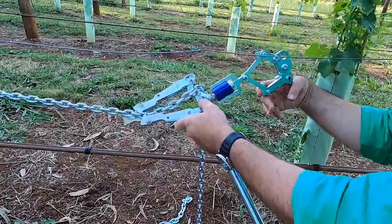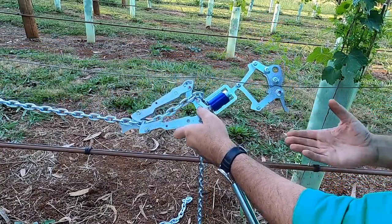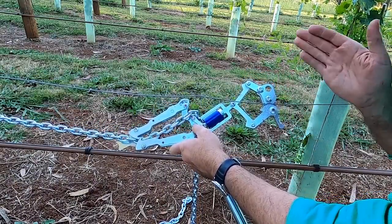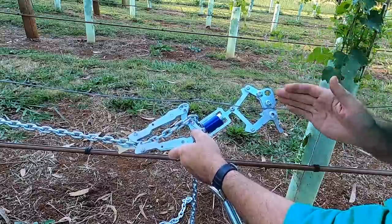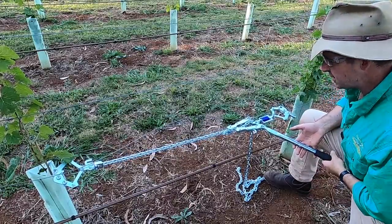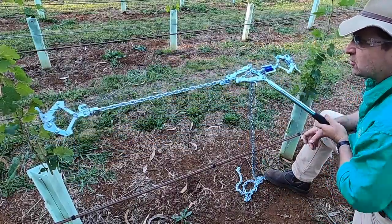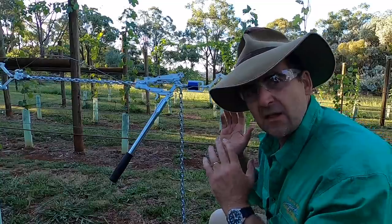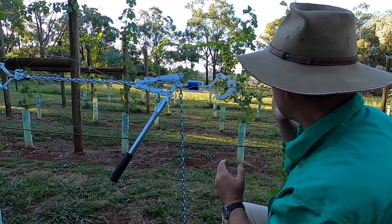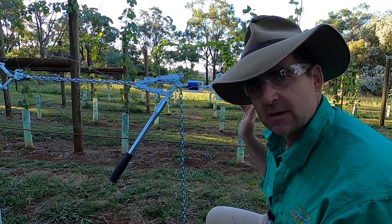Then we've got our third set of trigger mechanisms — so once again, pull the trigger, attach to the wire, let go. There is no need to touch the wire or the mechanism in any way, lowering the risk of injury and operator error. Now that we're set up, straining up the wire is an easy single-handed operation. The neat flat profile of these strainers also means that doing a knot behind it, such as the Donald knot, is not a drama — the trigger's not going to get in the way.